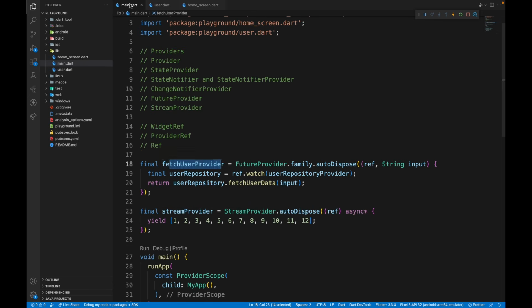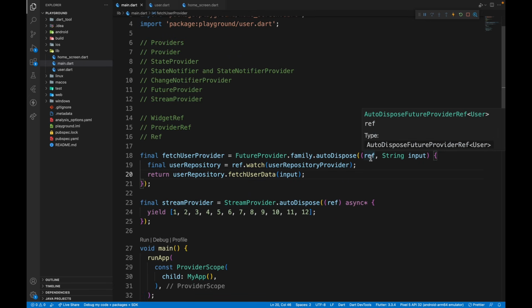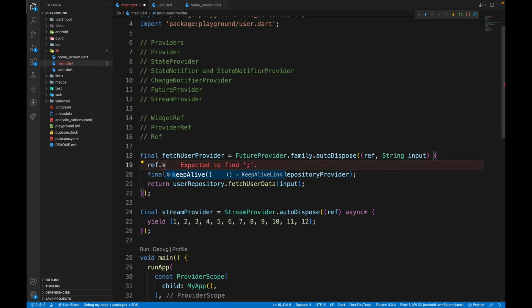Now, after knowing this much, we can come back here. There are other ref methods as well. So the first method that we are going to talk about is ref.keepAlive. So we have ref.keepAlive. Basically, whenever we use autoDispose, this method gets activated.